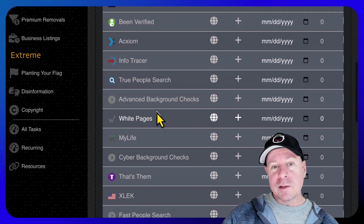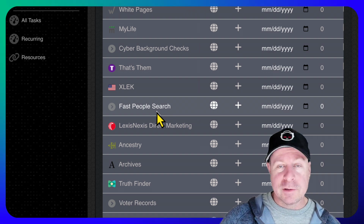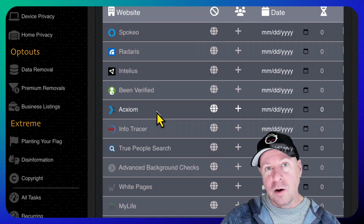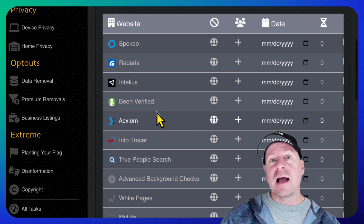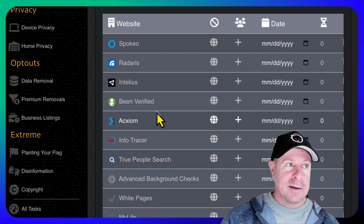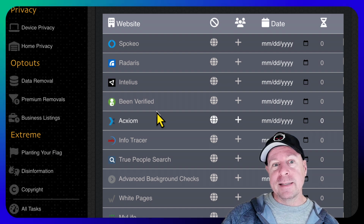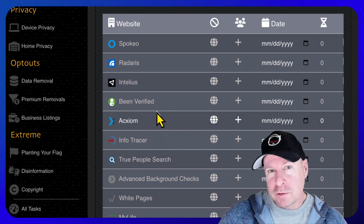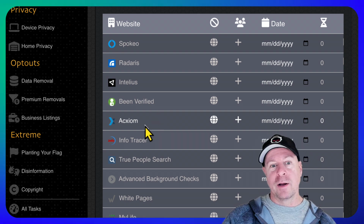And yeah, when you look down at this and you're like, that's a lot of places I have to go and do stuff. Yeah, unfortunately it is. But this is why this dashboard's nice, because it's a slow, methodical, task-based thing. And once you've done that task, you're out. And so it's a lot easier. When I started to do this, I would do a couple of tasks a day. It took me about 6 months, and most of my data is now removed. Now, the things I'm putting out there, I choose to put out there, but for the most part, I'm not out there as much as I was in the past, and that's by going through these things.